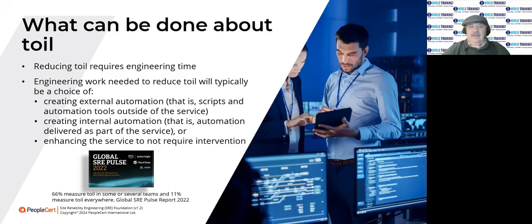The third type is really trying to eliminate the need for whatever toil is causing in the first place by redesigning the product or the service so that it's not even a required activity. That can happen. If it's something that's happening too frequently, maybe you don't even want to have automation. You really want to have a system that doesn't require it. And that may be a way to redesign around it. And as an SRE, you might be involved in any one of these three approaches. It's pretty normal to start with external automation. If that becomes a popular thing to do, then maybe internalize it and ultimately try to figure out how to avoid the need for it altogether. This may require working with development, of course, but that's the general idea.